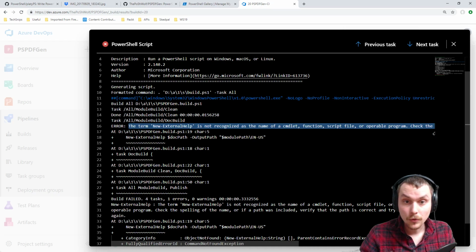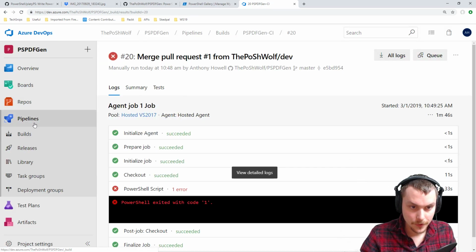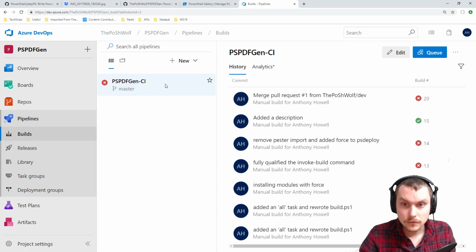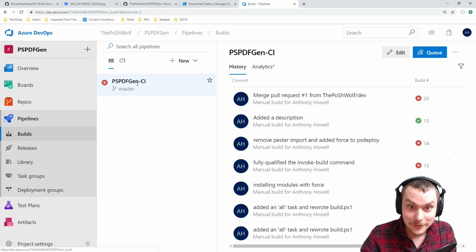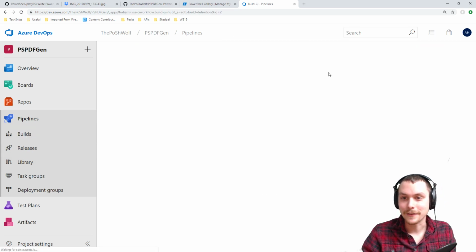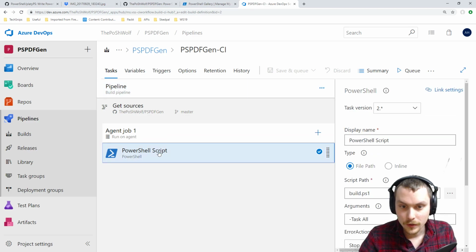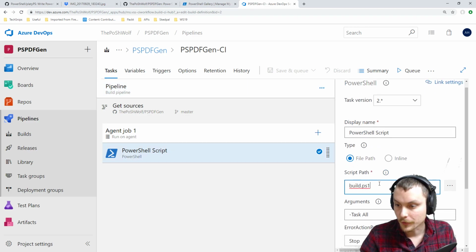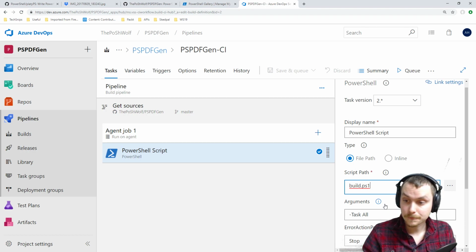In my build.ps1, so I can just show you. So in this pipeline, let's look at it here. Let's see. It tells you how familiar I am with Azure DevOps. Edit, there it is. So I have one task that runs, and it runs my build.ps1 script in this module repo.